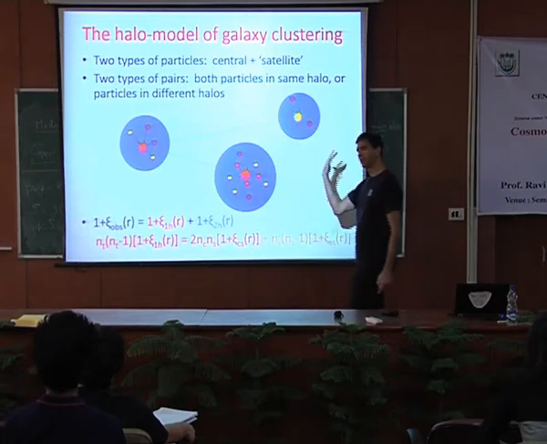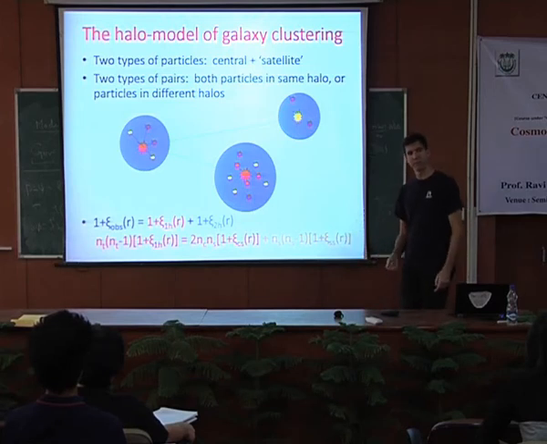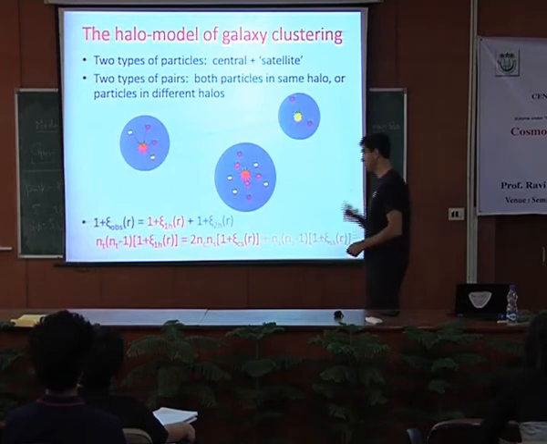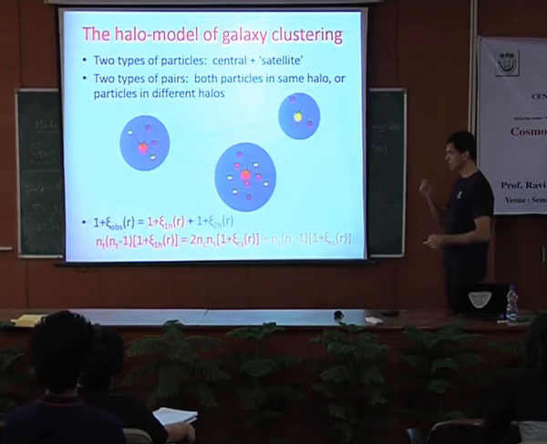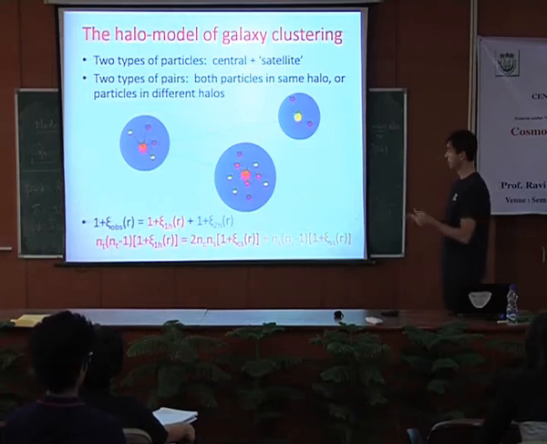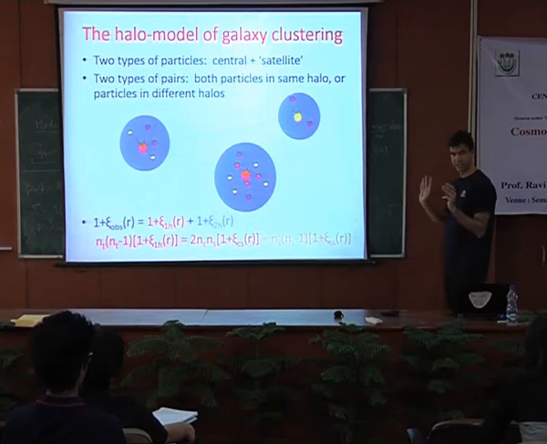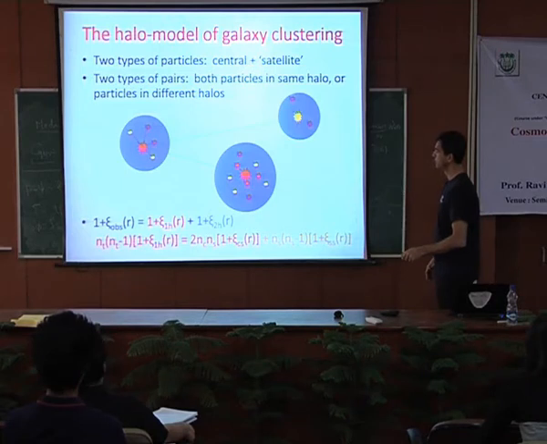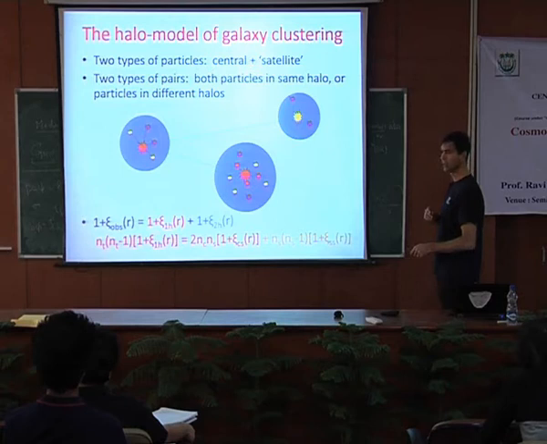And I could write everything the same as before, but I'm going to be slightly more careful in the following sense. I'm going to distinguish between the galaxy that's in the middle of the halo and all the others, because the physics for the guy in the middle might be a little different. Okay? And right now, for the statistics, it doesn't matter. But just because very soon it is going to matter, I'm setting it up this way. And so now I can think of the correlation function, so the contribution from the single halo.